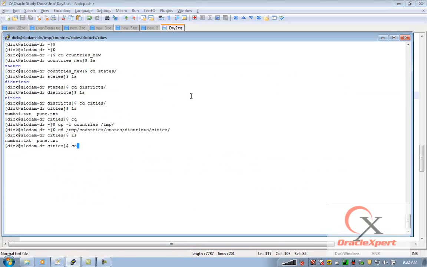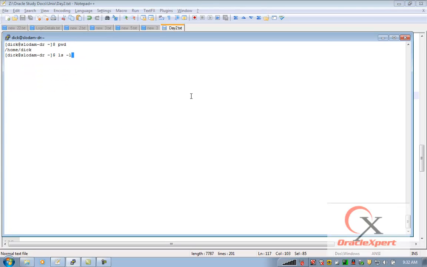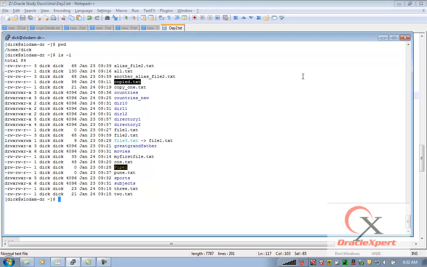See here, I am in my home directory. There is a file called copied.txt. So I said mv copied.txt to xyz.txt. Now understand first. First we'll try to understand in which path convention styles I mentioned the source. It's in relative style. What is the style used for the target? Relative. So both source and target are mentioned as relative.